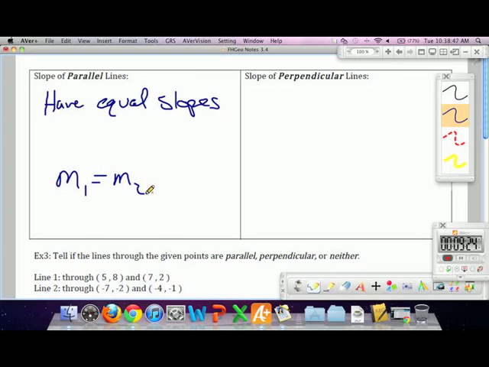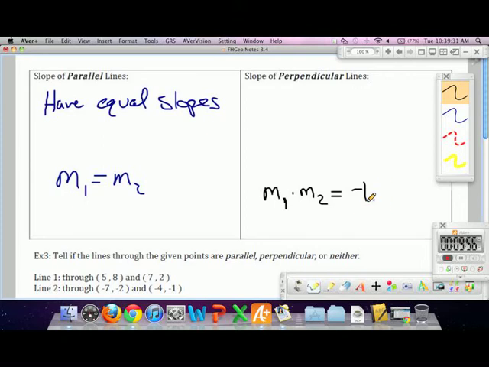Perpendicular lines. Their slopes have the following property: if you multiply their slopes, then they're equal to this constant number, -1. If you multiply the two slopes of perpendicular lines, then their slopes multiply to -1. Well, let's expound on this. What does that actually mean for the relationships of the two slopes?